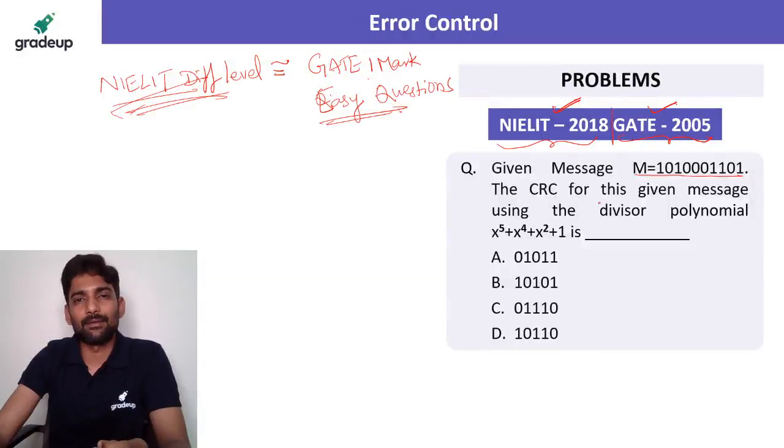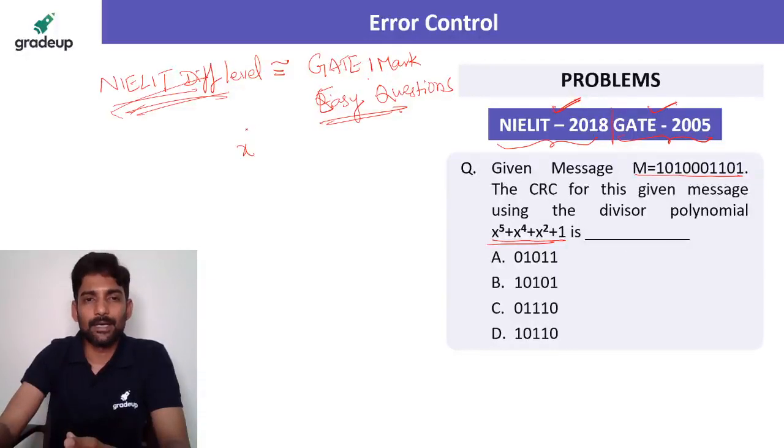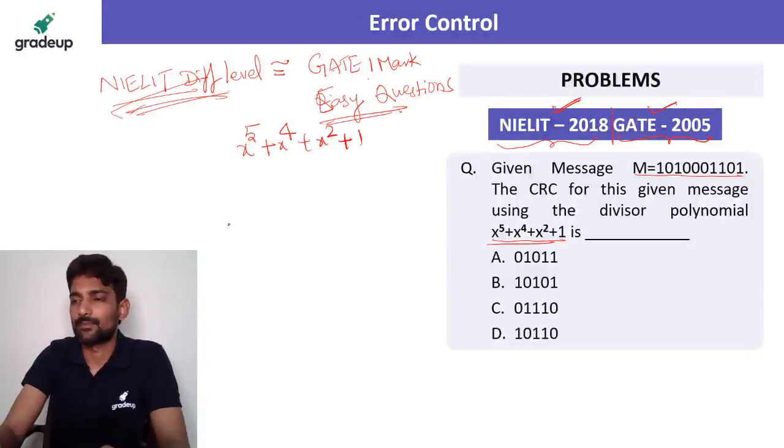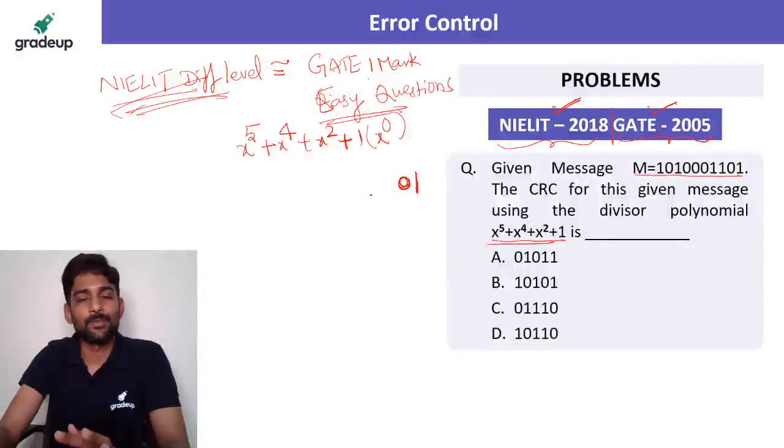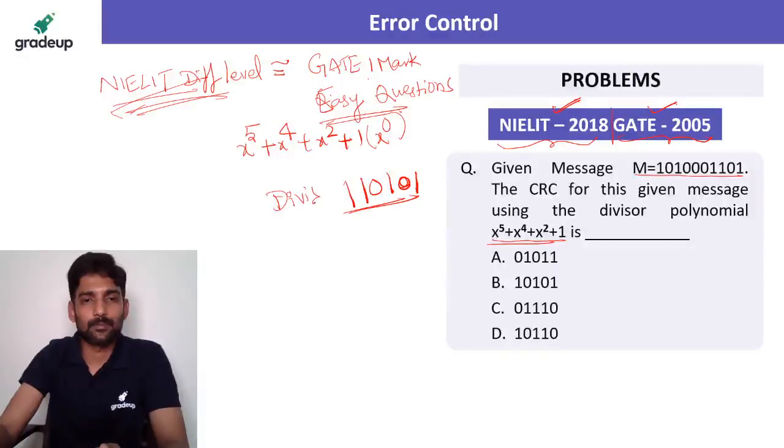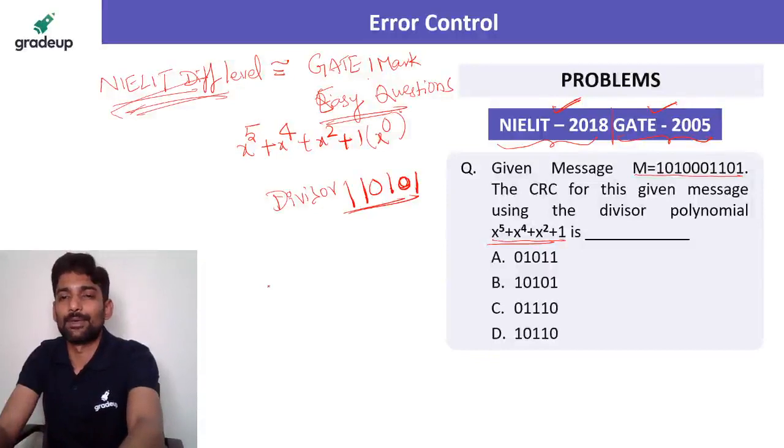So what I just taught, let me try with this example directly. This is the message we got, and this is the CRC divisor. It is given in this form: x power 5 plus x power 4 plus x square plus 1. This is called the polynomial representation. So how to do this? We have to take the coefficients. This is 1 into x power 0, so this would be 1. There is no x power 1 coefficient, so it would be 0, then x square, x cube, x power 4, x power 5. So 1 1 0 1 0 1 would be the divisor.